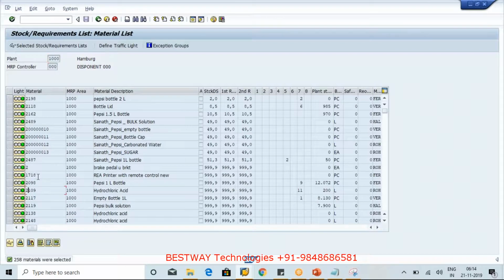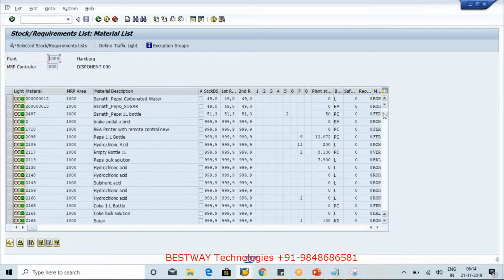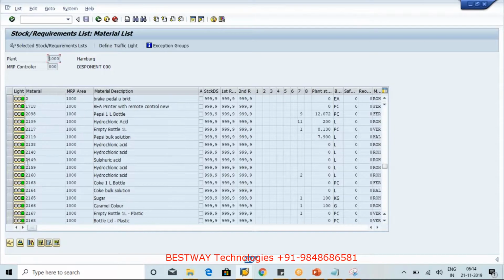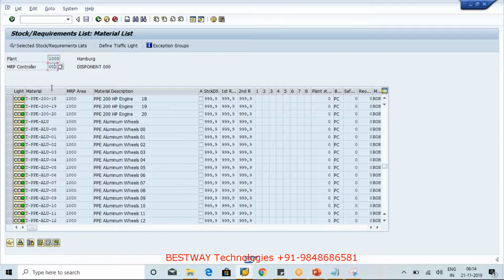All these are my materials, which means I take care of the planning, like conversion of planned orders to production orders, the dates, everything. I can come back and see the list of all the products for this particular MRP controller.